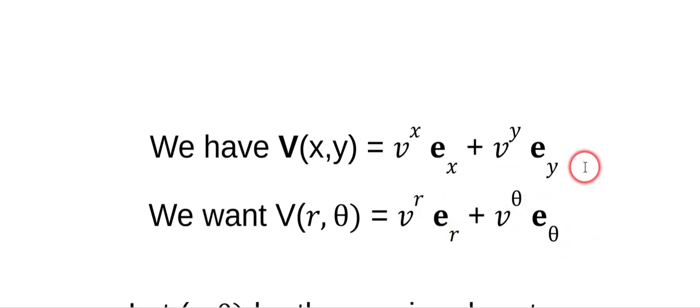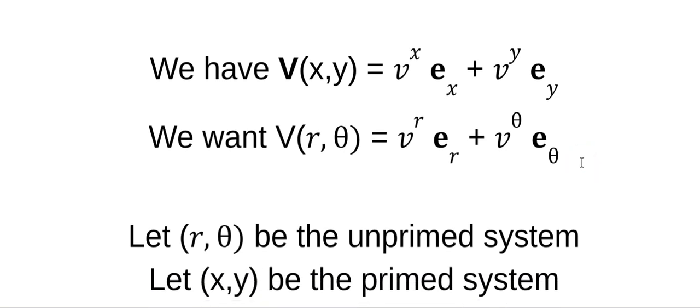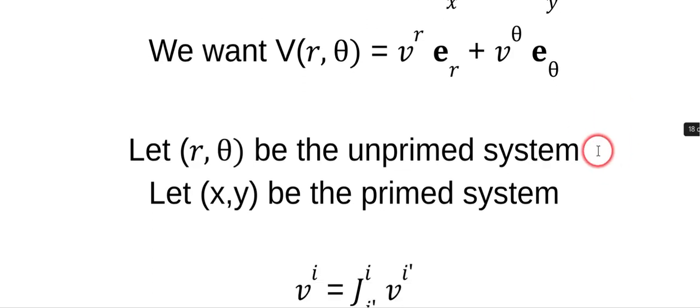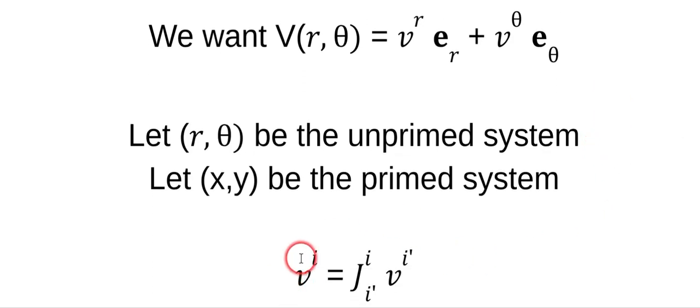Okay. So we're going to let r and theta be the unprimed system and the xy coordinates be the primed system. All right. So we would write these components in the generalized form like this. So V^i is in the contravariant position, upper position, right? So the free index is i. So on this side, we write our Jacobian and we put the free index in the same position here. So that leaves a lower position, and then we've got the primed system. So this becomes the summation index, right?